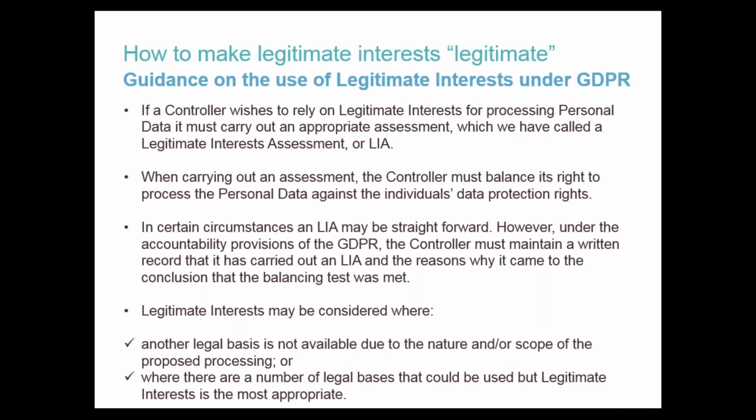So I've just extracted from the guidance notes that we put together some of the thoughts around how you use an LIA, why it is a good risk management tool, much as we will hear that privacy impact assessments are good risk management tools, and some further examples as to where we see legitimate interest being considered.